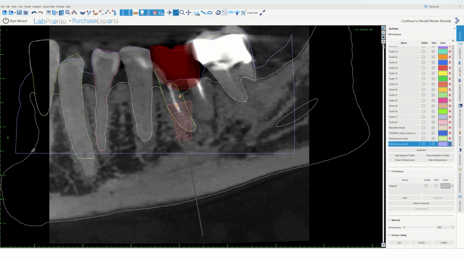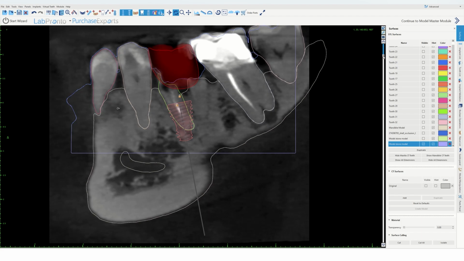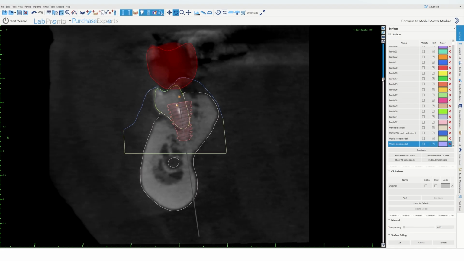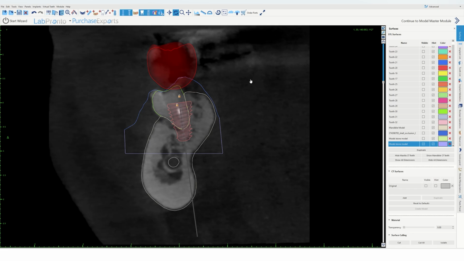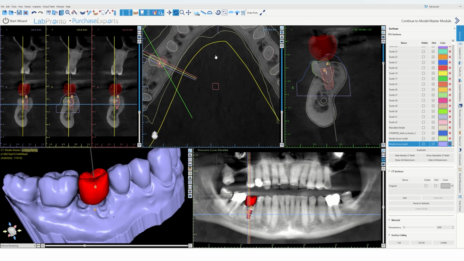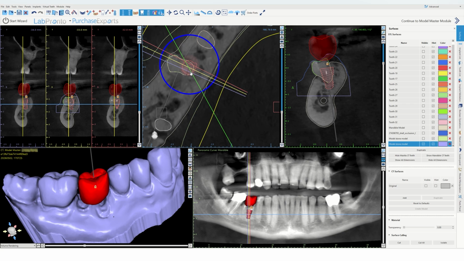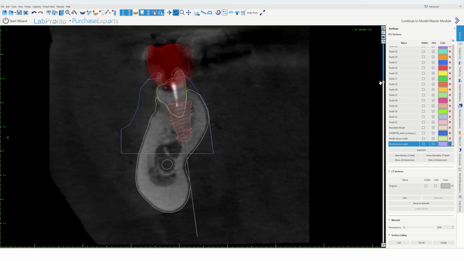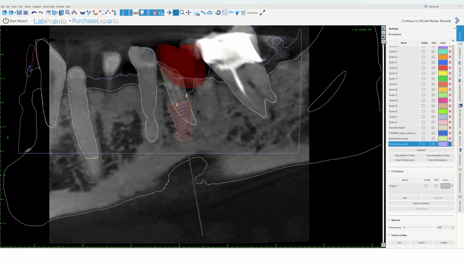I'll start at the top. Do I have bone all the way around the implant? So far, pretty much yes. No, not here. I don't like this. How can I fix that? Maybe I could unlock the implant and move it distally. Okay, let's see if that works. Start at the top. Ooh. No, not really. I'm too far mesial.